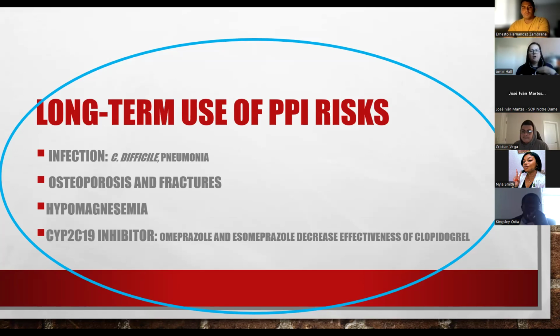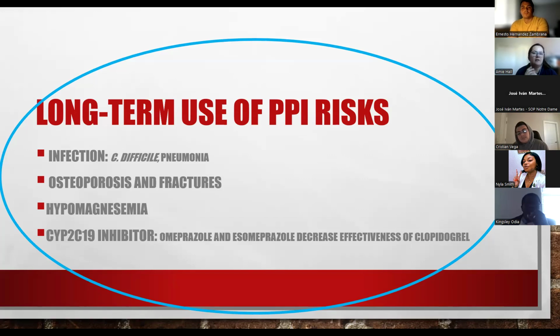They're at increased risk of pneumonia, because everybody's supposed to have a little bit of acid reflux, because that prevents any bacteria that could be hanging out in our esophagus from getting down into our larynx and into our lungs. If we suppress all the acid reflux and there's no acid reflux, that bacteria that's hanging out in our esophagus can get down into our larynx and cause pneumonia. So acid reflux is protective. There is a reason for it, but if we shut it down long term, we can end up with pneumonia. All right.